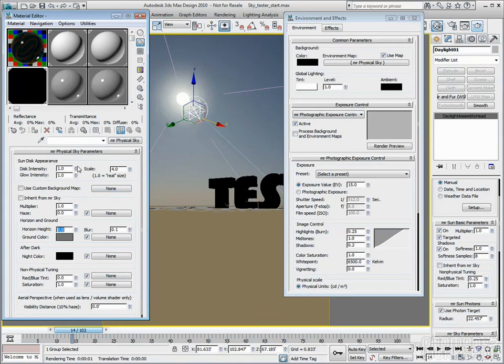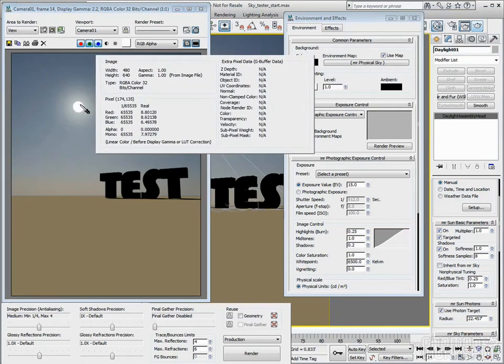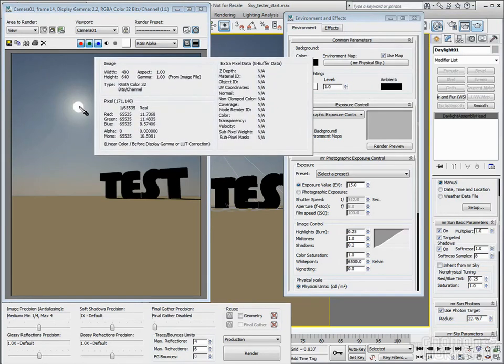So if I enable that, what's going to happen now is that you don't see the background at all, but you do have this kind of haze function. The reason for that is that the brightness of this map that I've assigned isn't as powerful as this HDR skylight. The physical sky is an HDR, high dynamic range. I'll show you that if I go in and uncheck that and render the scene.